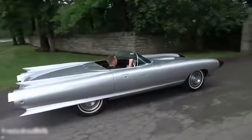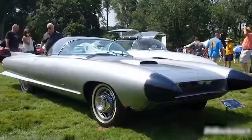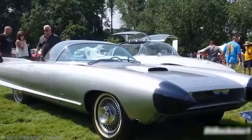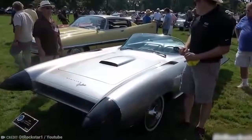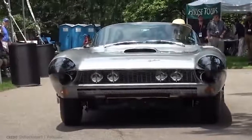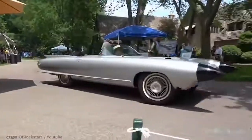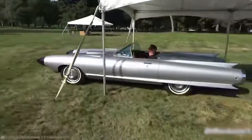This futuristic piece of automotive brilliance was the brainchild of General Motors Vice President Harley Earl. Harley wanted to create his dream car to mark the end of an era. Earl was known throughout his career as a man who had a gift with automotive artistry. His cars were long and low, and that's what brought him to the attention of GM in the first place. Therefore, it was of no surprise to anyone that the Cyclone would be something great, even if it didn't make it past the stage of a concept car.